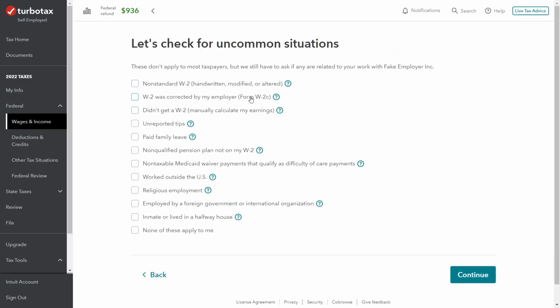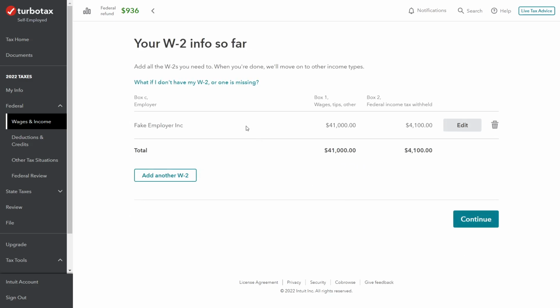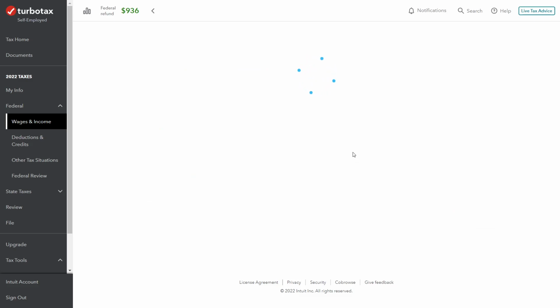As we continue to click through here, I do recommend you click through and don't skip things, but most of these are not going to apply to you. Of course, you definitely want to read through them to make sure, because something might stick out. For example, if you worked outside the U.S. at any point during the year, you might have foreign tax credits on earnings abroad, or you might qualify for the foreign earned income exclusion, right? A lot of unique things might apply. So it's always important to fully read all of the prompts and make sure you're answering all the questions.